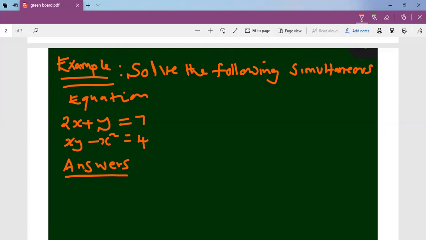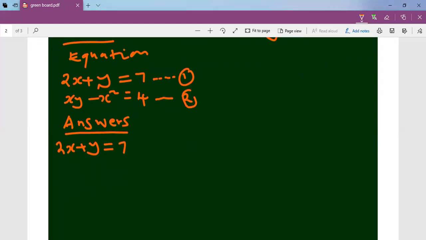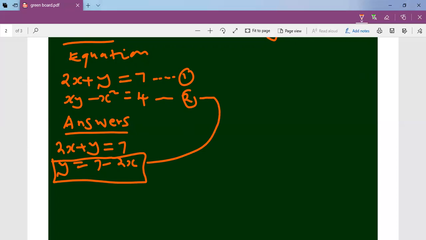If you want to solve, you realize that we have got 2 equations here, equation 1 and equation 2. You take the linear equation and substitute it into the quadratic equation. It is easier that way. But before you do that, you must make one of the variables in equation 1 the subject. We have 2x plus y is equal to 7. You might decide to make y your subject because it is easier. So you say y is equal to 7 minus 2x. This is your newly created equation, which should be substituted in equation 2.